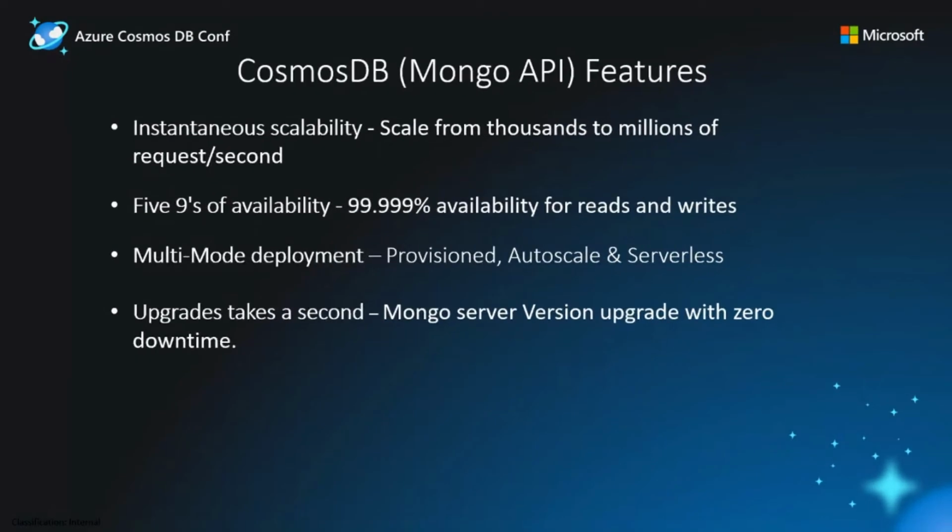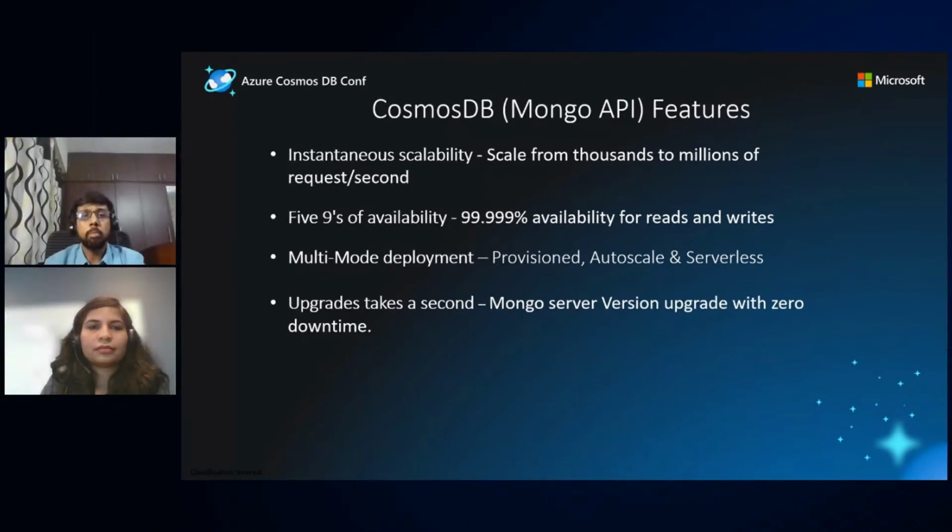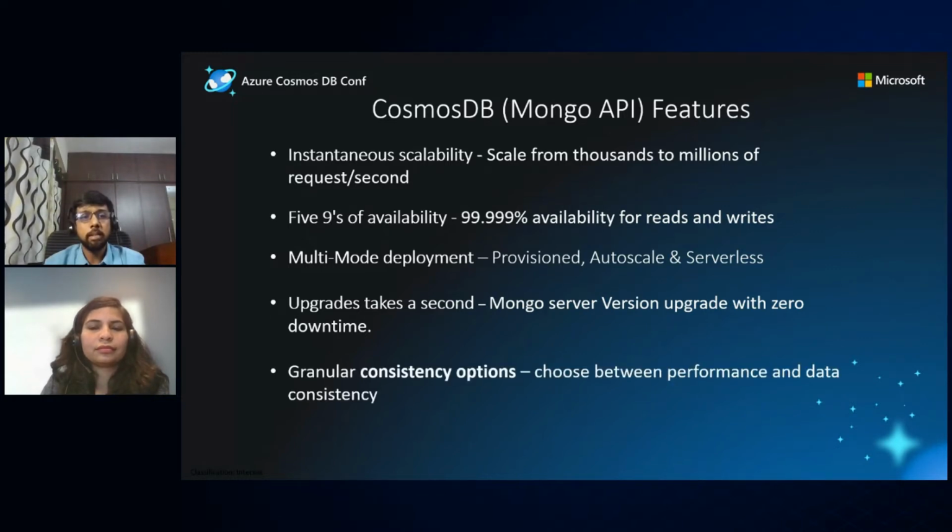But with Cosmos DB, on that aspect, the upgrade just takes a second. I can also show you in the portal, where we just have to go to the portal and you can just upgrade from there. And the best feature is, of course, it comes with zero downtime, right? Even if you have active consumers connected to Cosmos DB during the upgrade, we have absolutely not faced any issues at all, right? So that's one of the powerful features, I would say.